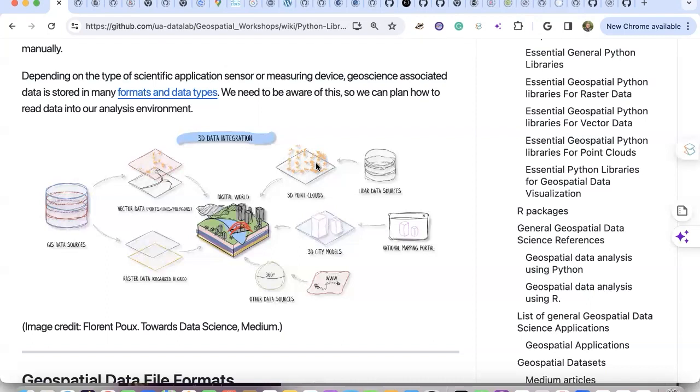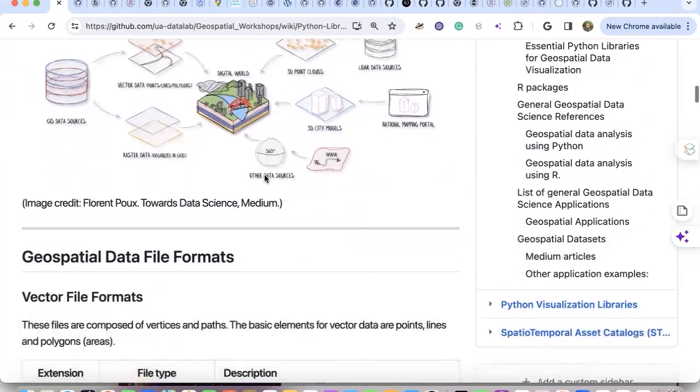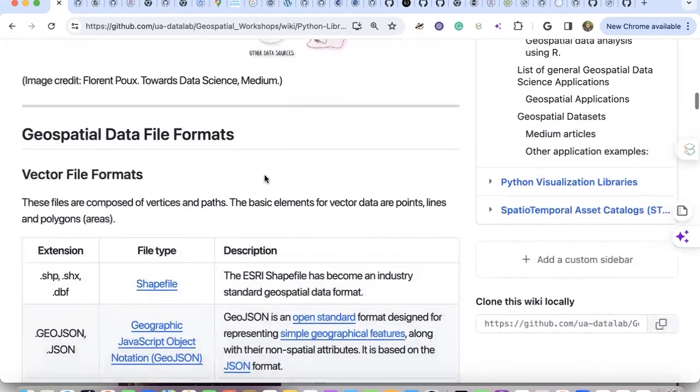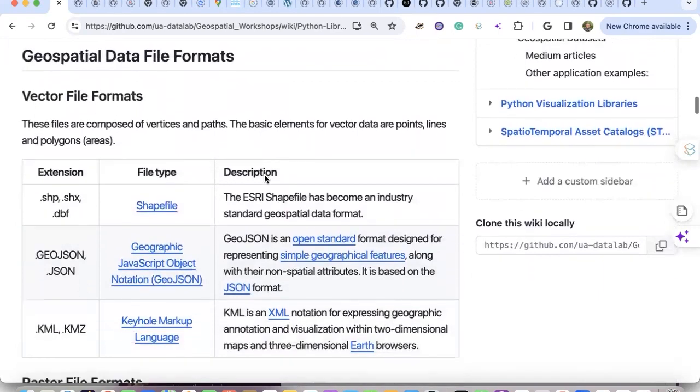Let's say I'm studying some data from a drone, and the resolution of the drone is maybe 1 foot or 30 centimeters. Then I cannot go further down if the top resolution is 30 centimeters. So these are the types of data, and depending on the application, these files can come in different formats.